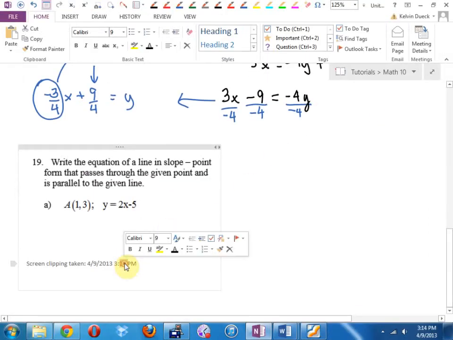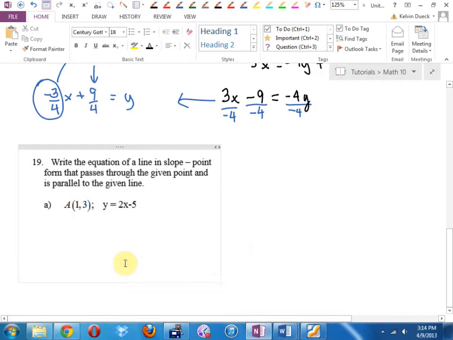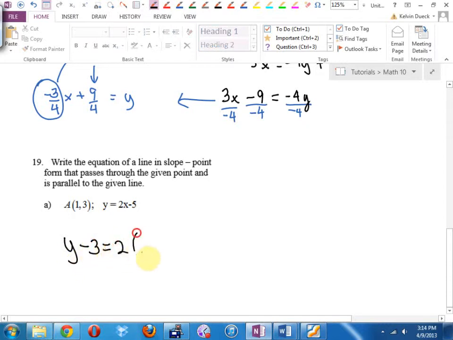So this one, if you understand slope point form and can plug stuff in, it's really going to be simple. Did you say it's going to be y minus 3 equals 2 bracket x minus 1? And yeah, and you can get that showing no work. You know what? I don't think on your test I'll give you this second line in slope-intercept form because it's too easy to spot the slope. I'll probably give it to you in general form. And you'll have to rewrite it in slope-intercept form to get that slope that you need. Maybe not. I don't know.